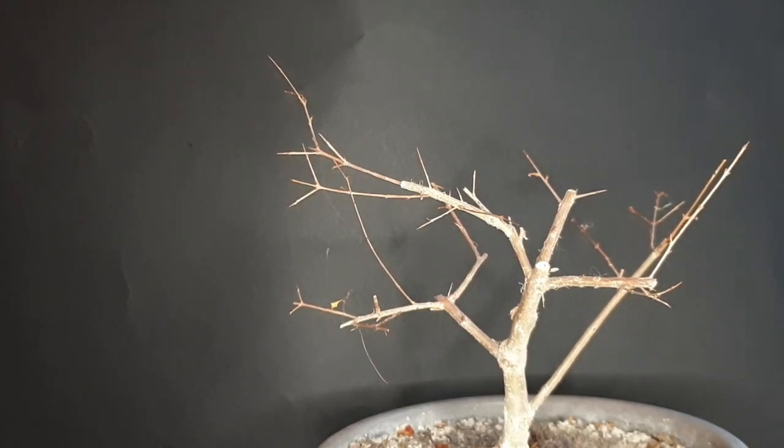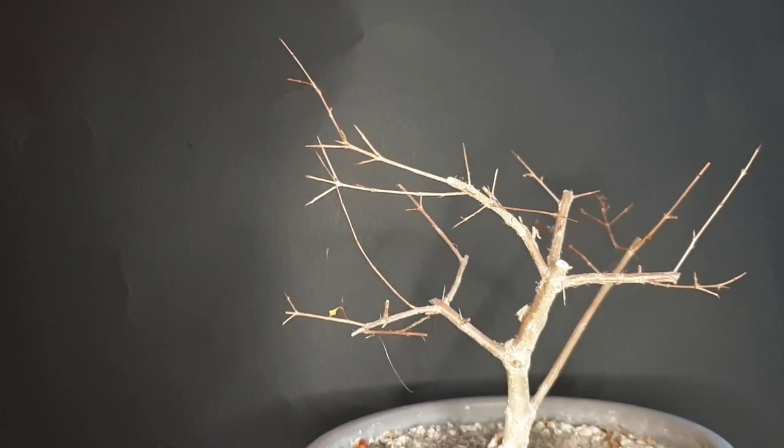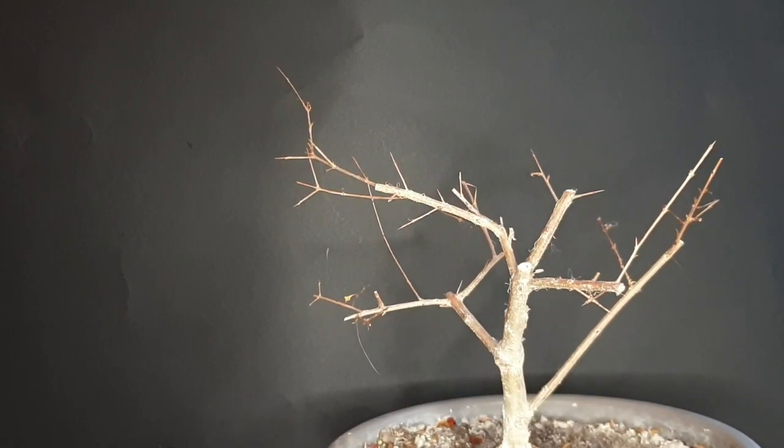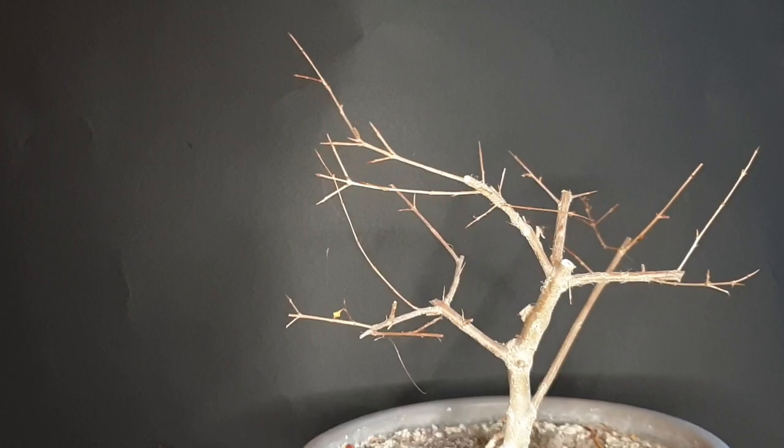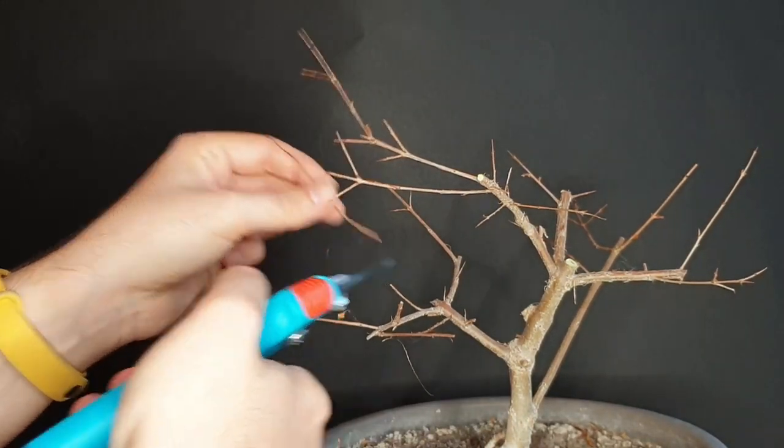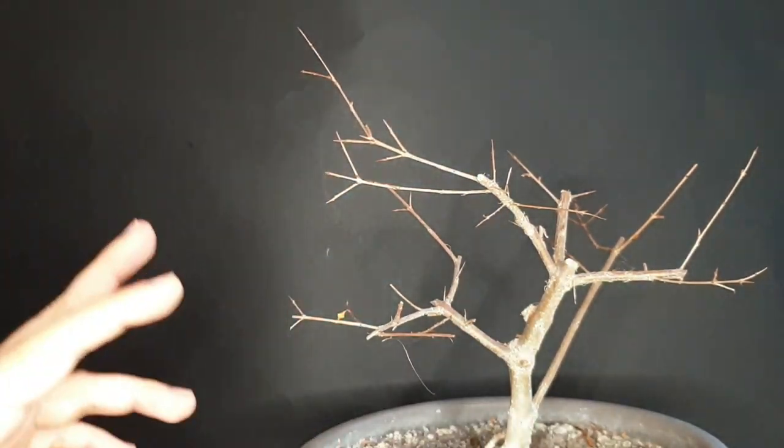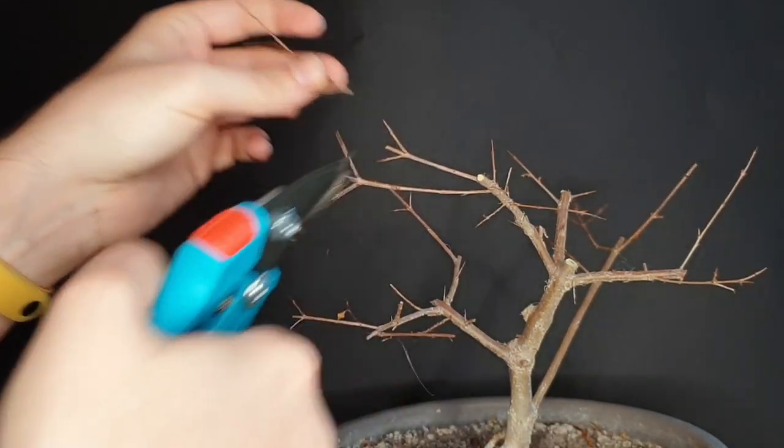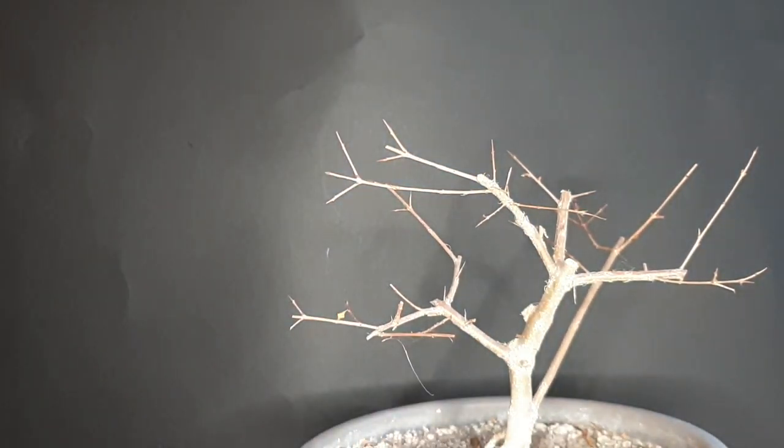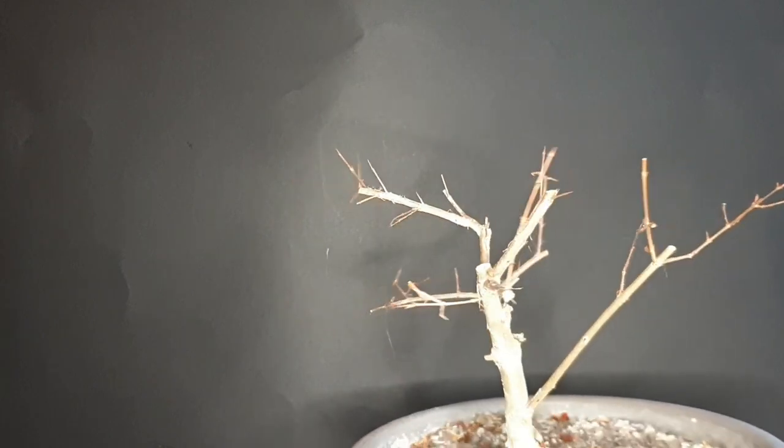What you have to keep in mind when working on a pomegranate: the years you really work a lot on the structure of the tree, on the branches of the tree, it will not bear any fruit normally. Because the fruit comes from the new growth over the one-year-old growth, which it doesn't have at this point. So don't expect to have really a lot of fruit on the tree in that year then.